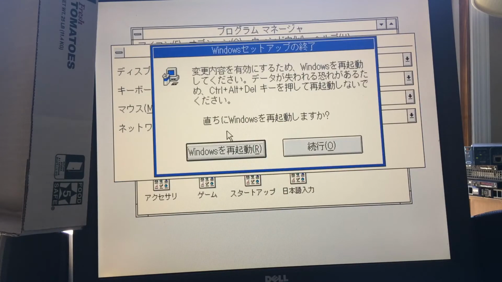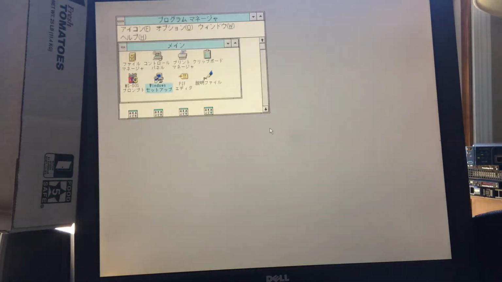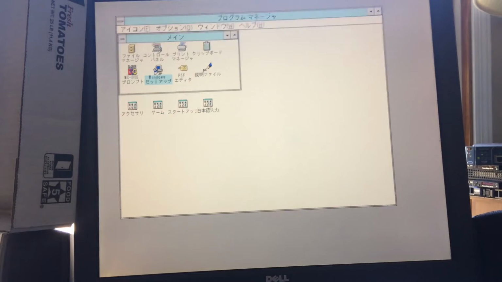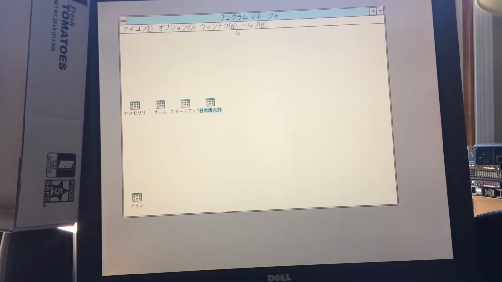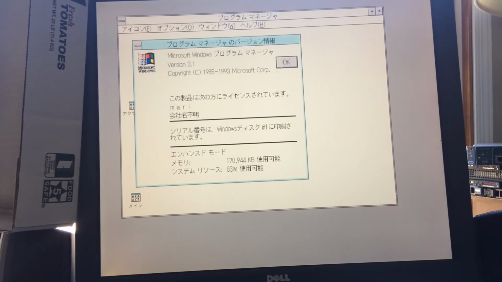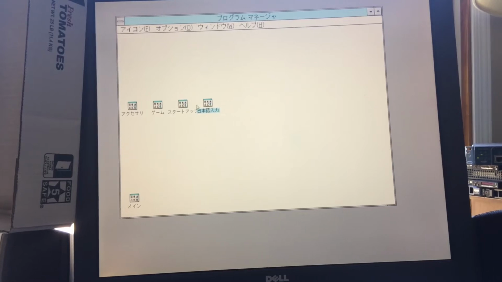There we go, that'll do. And that worked, so now I can take the disk out and restart. Come on, give me those colors. Yeah, there we go.